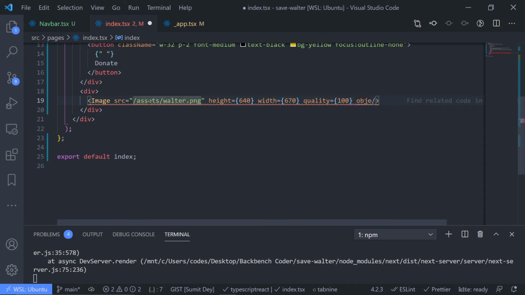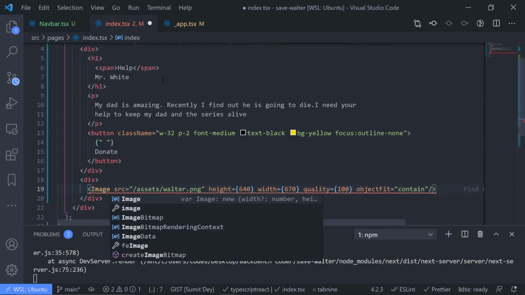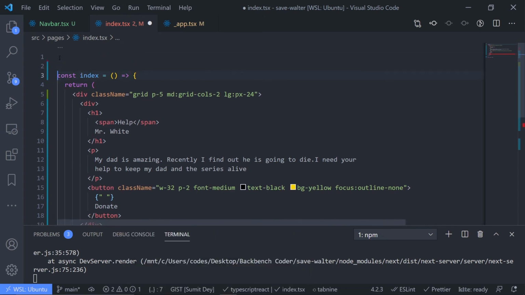So to maintain the aspect ratio, I'll put object fit, which is contain. The TypeScript is not giving me any suggestion because I have not imported the image. So object fit contain. Let's import this image. My auto import should do my job. Nope, it never does the job. Okay, so let's import this image from next/image.